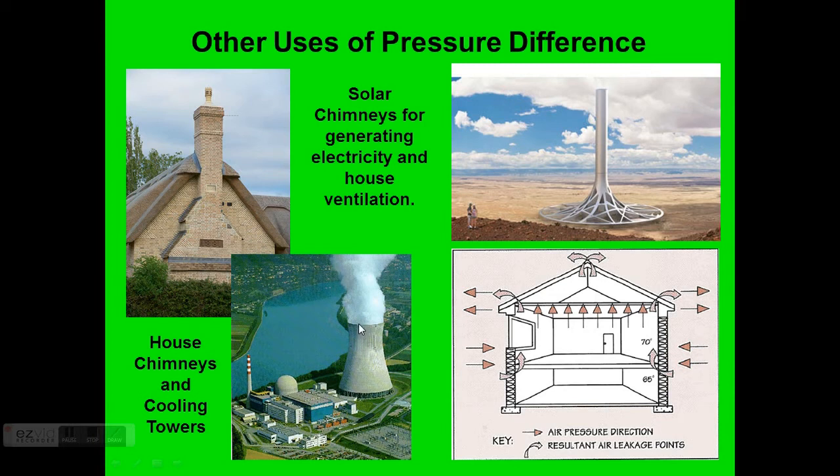And even in your house, your attic, you have a cooling effect with air pressure in your house. Because the air gets hot in your attic, you need to get that hot air out of it. Usually on most houses today, there's going to be either a gable vent, a little vent on the end of the roof, or there'll be what they call a ridge vent, a vent going along the top of your roof that lets the hot air out. Well, to let cooler air in, this area outside your house called the soffit, the place where your rain gutter hangs, if you look around on most houses, there'll be ventilated holes in that soffit region, and that lets cool air in as the hot air exits. Then that keeps moisture stabilized and temperature stabilized in your house. So some neat examples of using pressure difference.